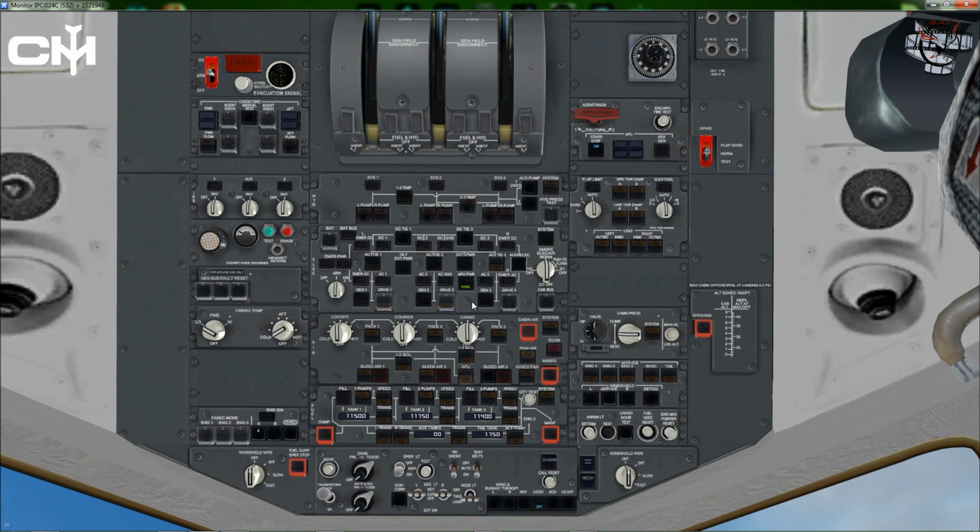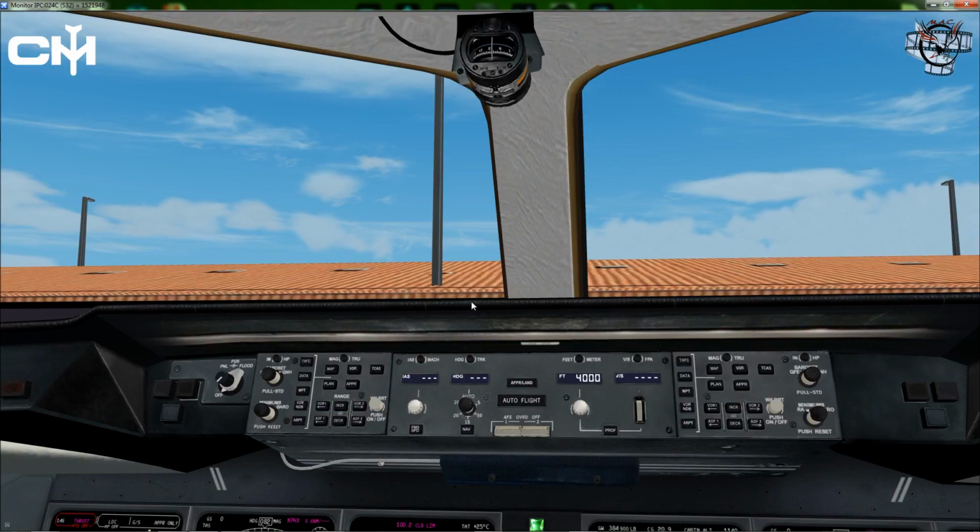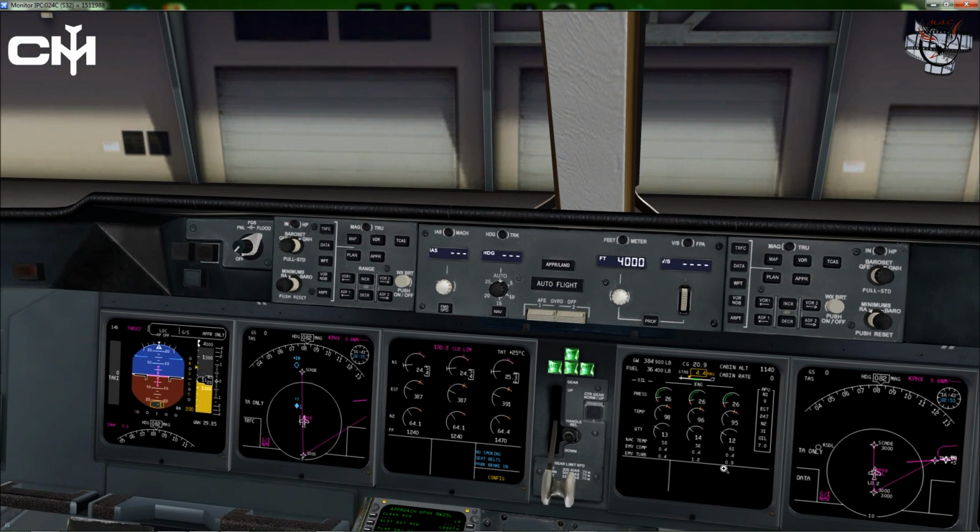Okay, let's try that again. Why is it not running? I started it. Well, that doesn't make any sense, does it? Goodness gracious. Now it's got to start all the way back up again. It isn't one thing, it's another. It's always something. Anyway, while that's starting up, we'll do fuel switches in a minute.